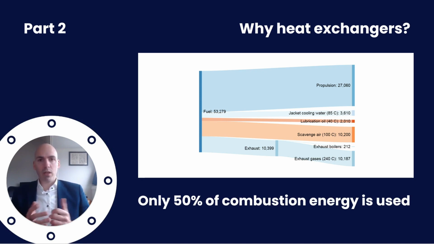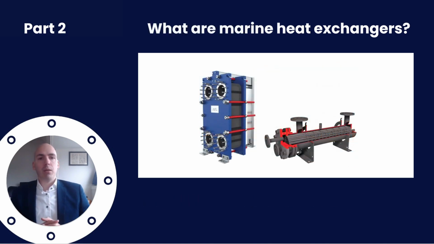So, what do they look like and what are they? Marine heat exchangers are, in that sense, not very different from land heat exchangers. Here we see two different types of heat exchangers. On the left-hand side we have a direct model, on the right-hand side we have some tubes. Basically they both have a lot of tubes through which the working fluid goes, and in the exhaust gas scenario, the heat exchangers need to pass through either the exhaust channel or wrapped around them to collect heat from the exhaust gases.